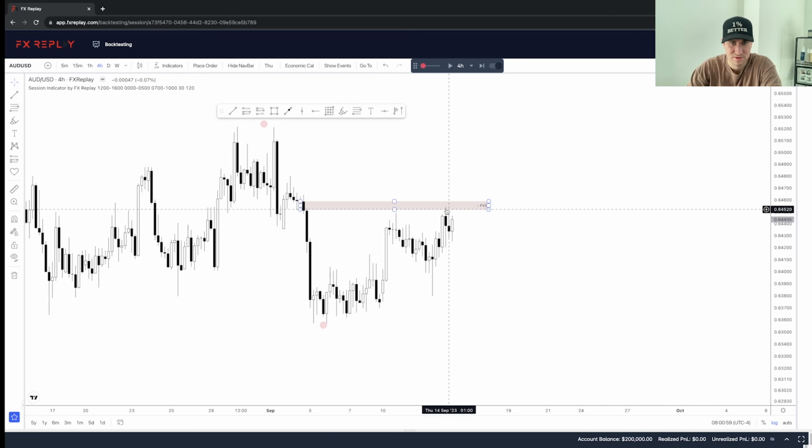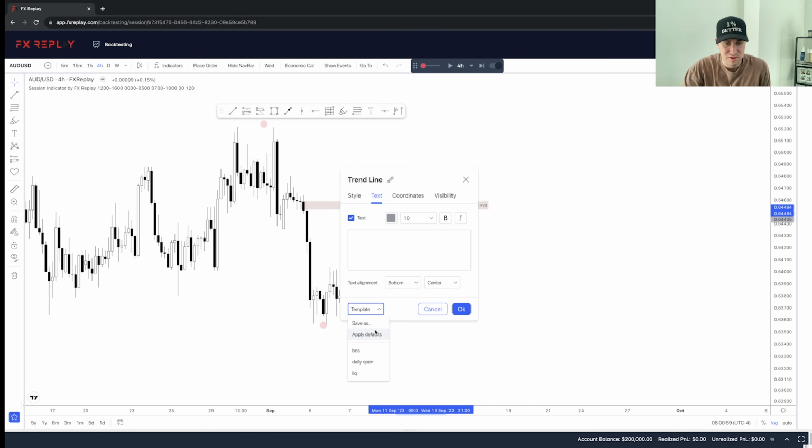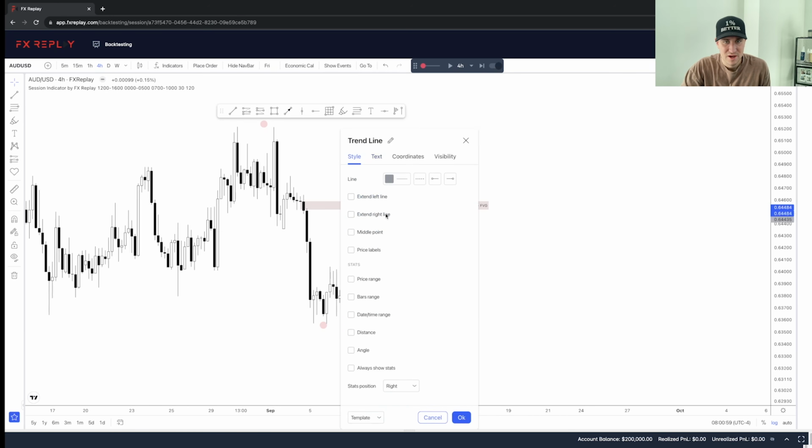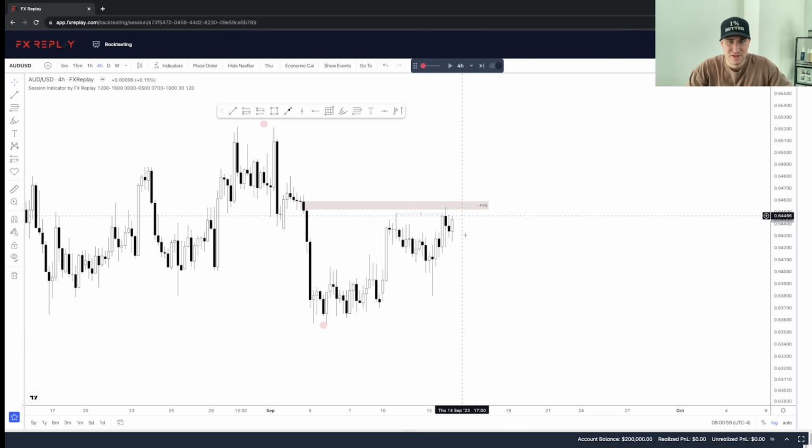We look right here, that's right here, right? We have a nice fair value gap right here, and we have a nice buy side liquidity pool right here that we ended up sweeping. We ended up making equal highs with it, and then we took it out very nicely on Wednesday earlier in the morning. So I'm just going to mark this out as liquidity, and I'm going to make this line red or beige, whatever that color is, for a second, okay? So you can see this is liquidity.